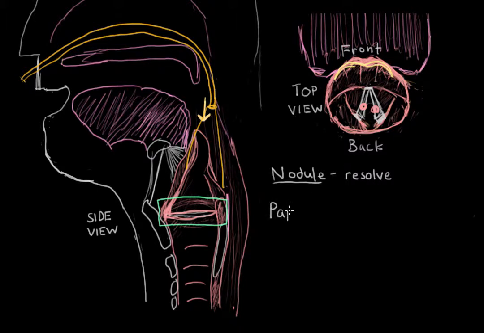Now another type of growth is known as a papilloma. If it's on the larynx, it's called a laryngeal papilloma. So now let me actually color code these. Nodule I have in pink. Papilloma I'll do in this yellow color. Papillomas can appear on the vocal cords as a lump also. And they may actually have an irregular border to them, so it may be bumpy. Whereas nodules are for the most part just a little node, kind of like a sphere or a circle.